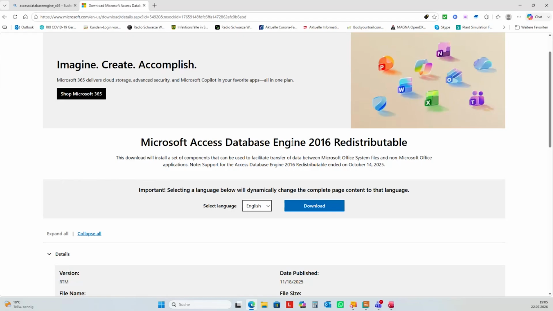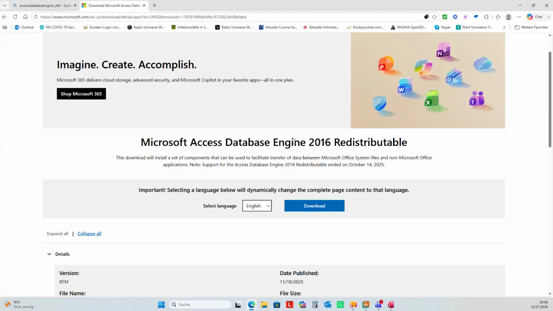And if you want to use another database, for instance SQL Server, or MariaDB or MySQL, first you need to find an ODBC driver and install this driver for the database. This is the first step you have to do.